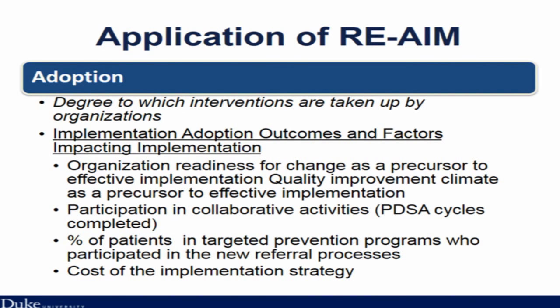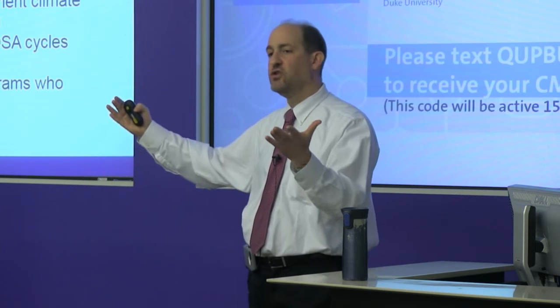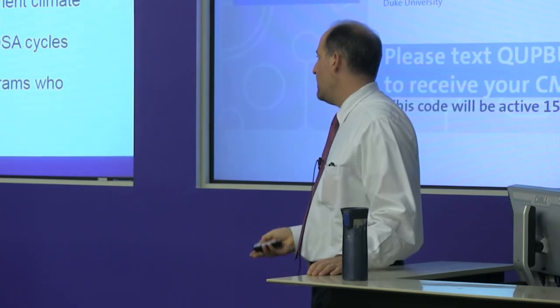And then I won't go too much into it, but the cost of the implementation strategy. So understanding how much time it takes for somebody to do the program, capturing that data, so that I can then scope out what the FTE is, for how many people or what one nurse could follow if this was a nurse. Having that piece of information was actually, for us, for Medicaid, the most crucial part. So yes, they understood it worked. That wasn't what they were concerned about. What they wanted to know was how many people this program could follow, so that if we were to hire, say, 3 nurses, what that type of program would be and how many people it could follow.